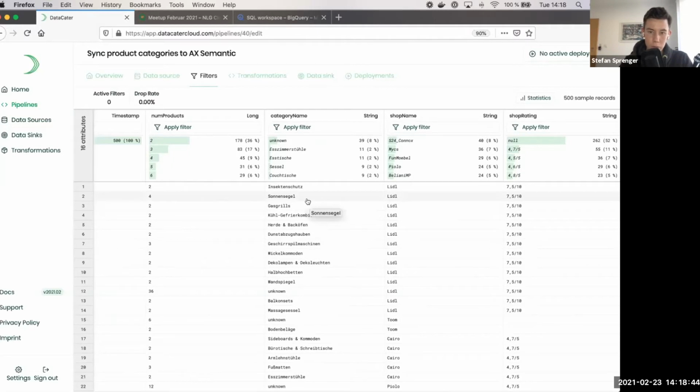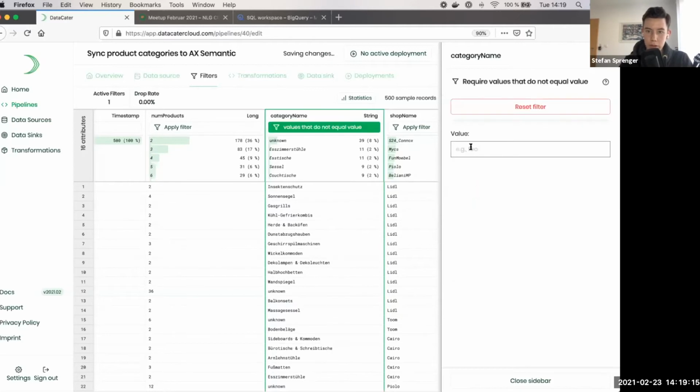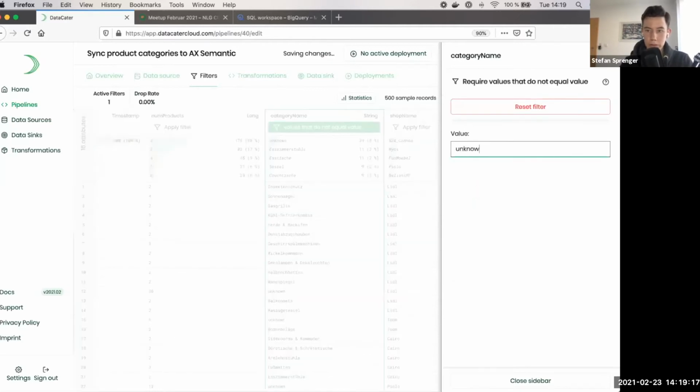To apply a filter to the data, we click on apply filter, then get to see a list of predefined filter functions that we can apply. We want to only select values which do not equal the text value unknown. To this end, we select the function require values that do not equal value, and put in the value unknown.